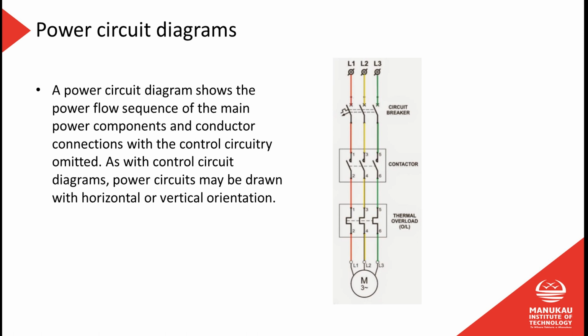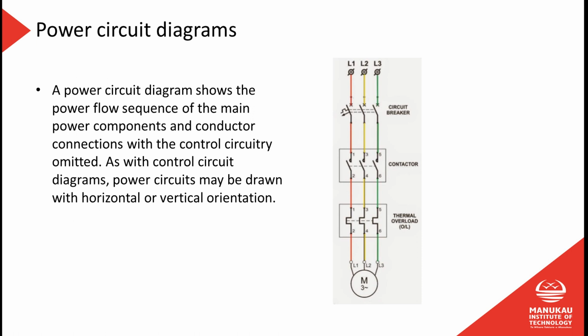And our power circuit diagram. So basically the power circuit diagram is the opposite of the previous one. In the previous one we drew our control circuits, so that's where things get switched on and off, emergency stop buttons, start stop switches, all that kind of thing. The power circuit is going to show all of the stuff that's being controlled by those control circuits.